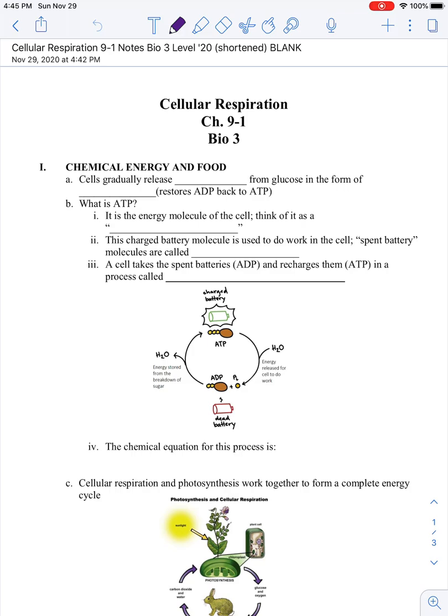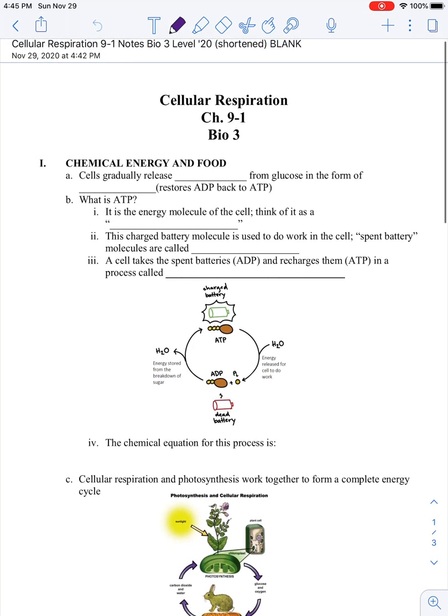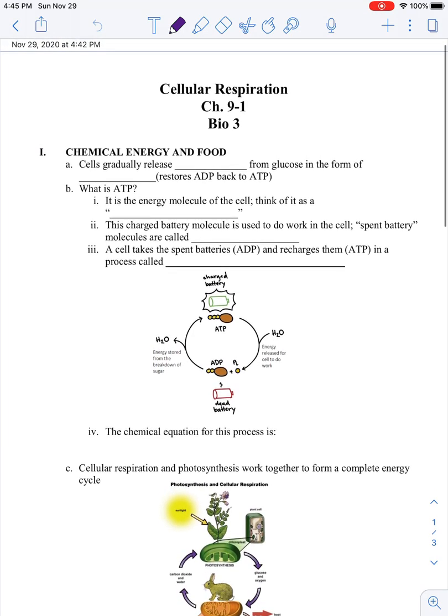So I'm just going to go over generalities: what's happening in respiration, why it's important, and what you need it for. You don't need to worry about the level of detail this year for our class. Cells and living things need to release energy from food. Even plants need to do this.